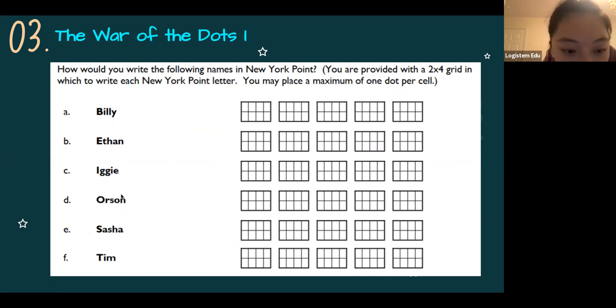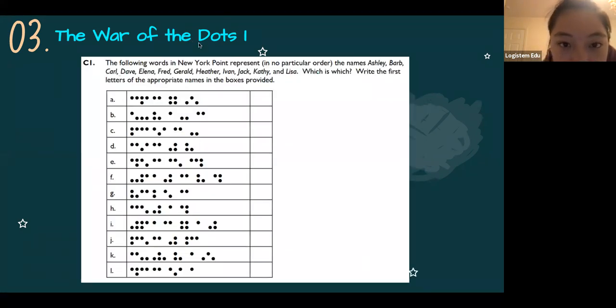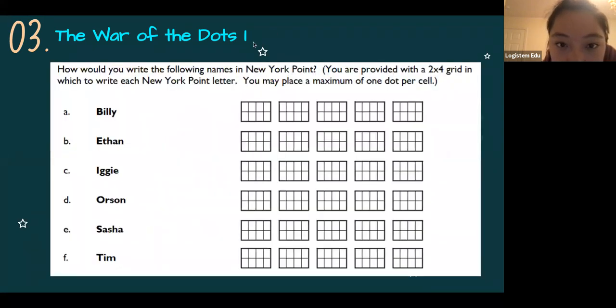So these, uppercase O and lowercase o, aren't actually here. So what you actually have to do is go back to here. It says that Helen Keller mistakes capital Y for double O's in signatures. So we know that Y is this. So capital Y, you would just add a dot to the top. So that is capital Y. And then 2 lowercase o's would actually be this and this. Pretty much the same thing, but there's 2 of these. So that means 1 o would be this, which means this would be o. So then to get capital O, we just add 2 more dots to the bottom.